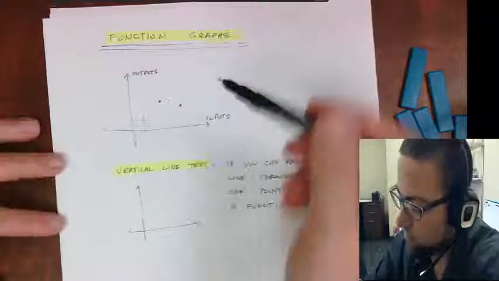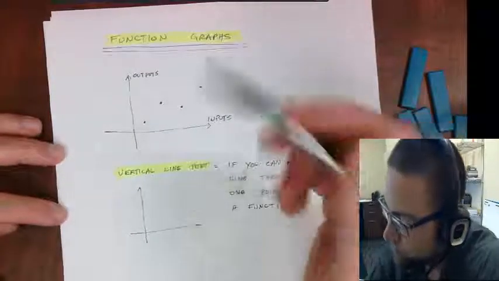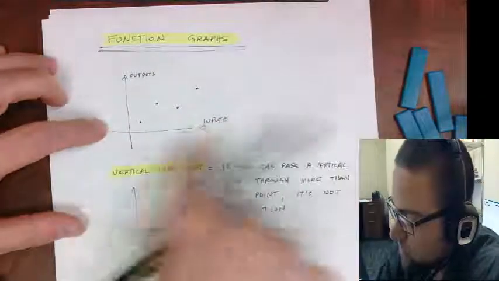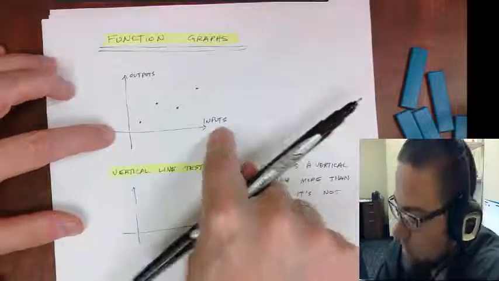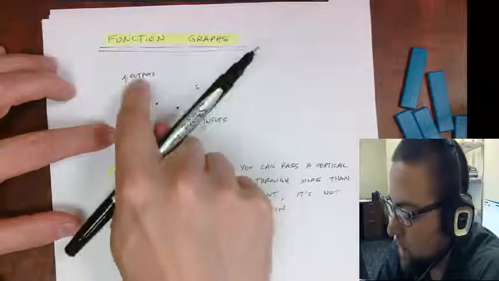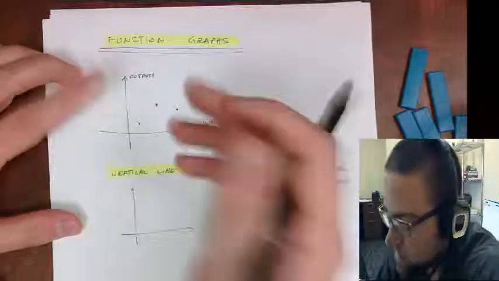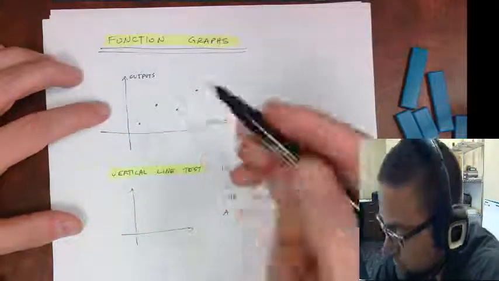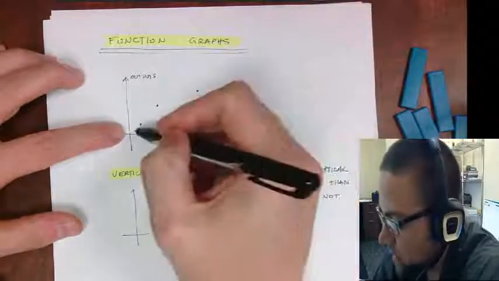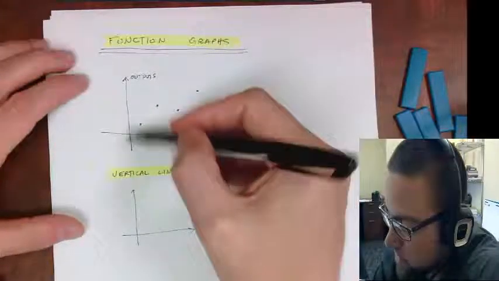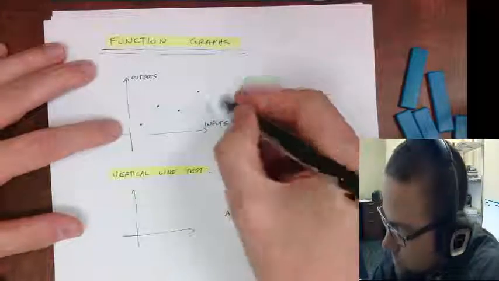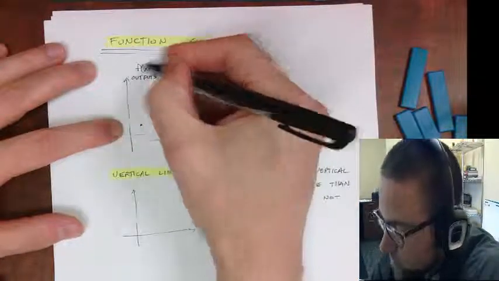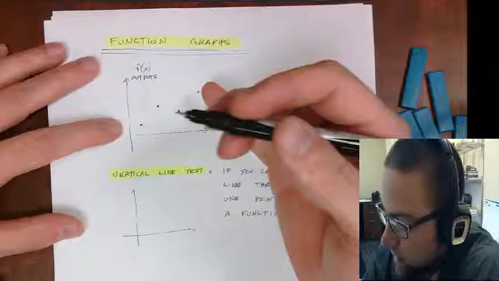Okay, now we want to talk about functions and their graphs. So generally, we put our inputs along this horizontal axis, and along the vertical axis, we put our outputs. Now, it may be switched in some cases, but that's generally how we graph them in Algebra 1: we say that our inputs come along this axis and our outputs along that axis. So this is generally x, and this is generally f of x, or y.